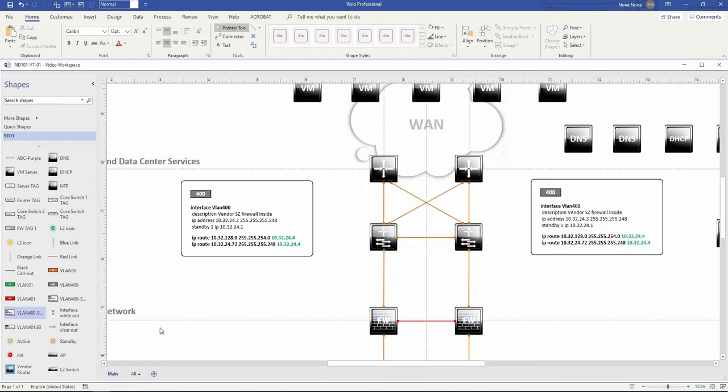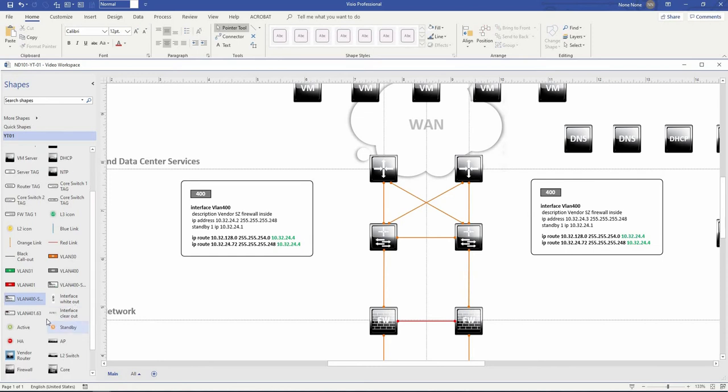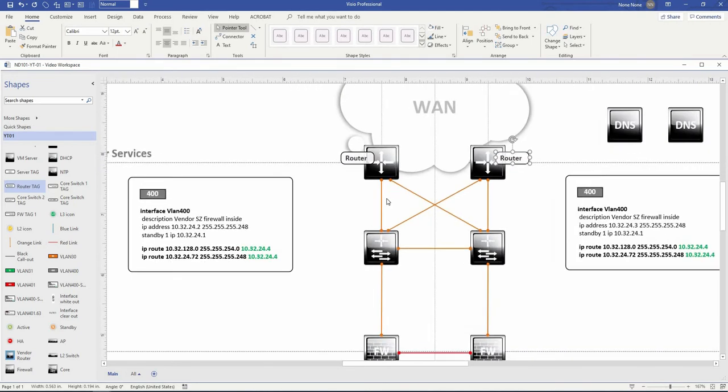So we got our second one there. Got some tags. Add those just to call out the device types. We have a core switch tags, did the same thing here. We're kind of combining high level and low level ideas where a single diagram can kind of cover both.